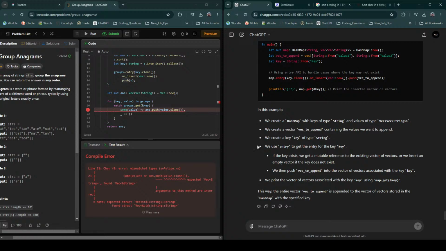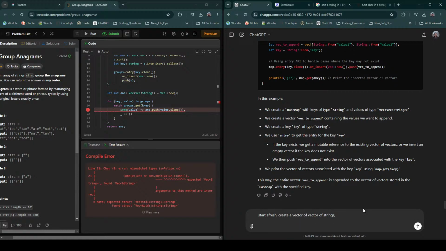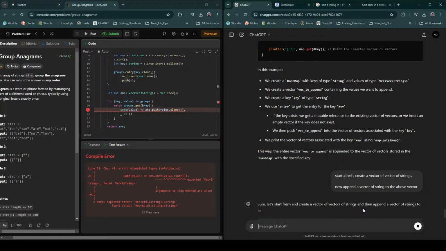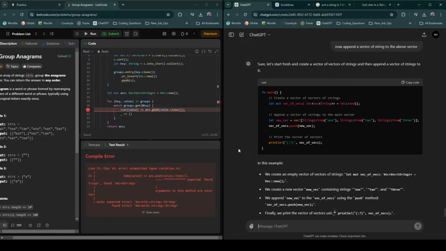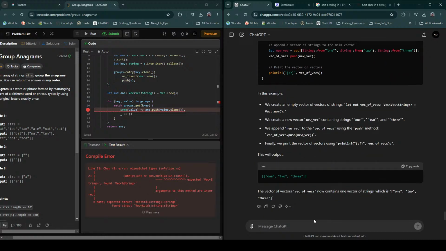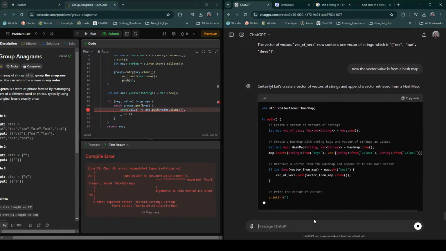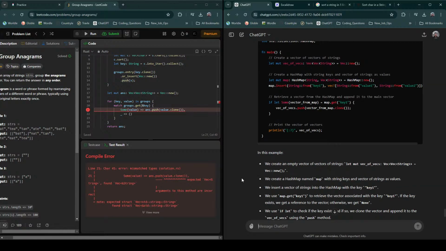Bro, what? Nope. Vector from map.clone, right?